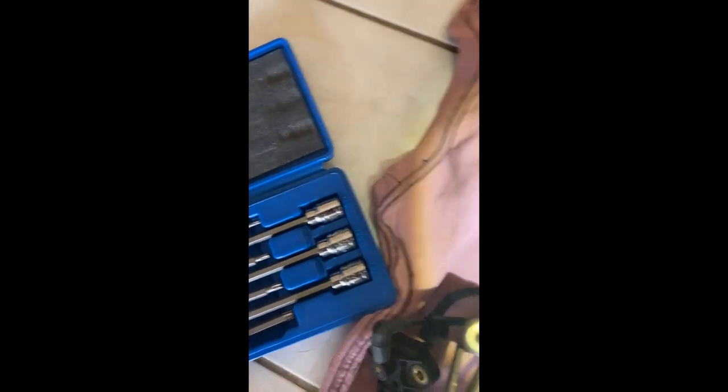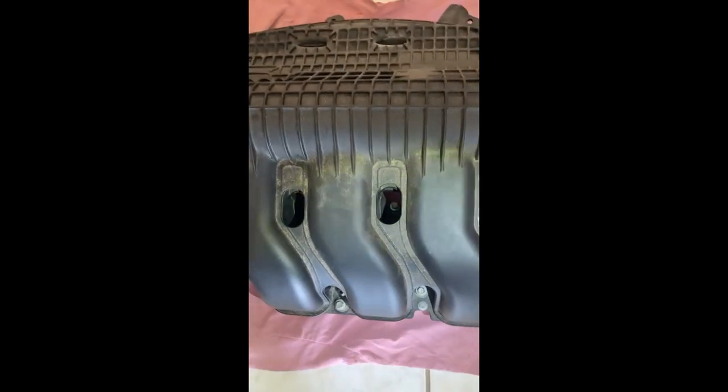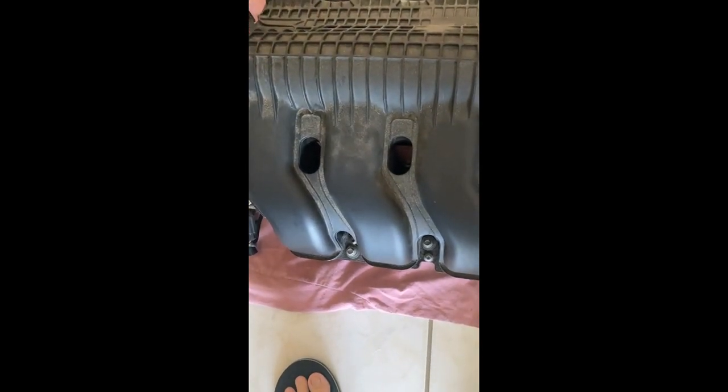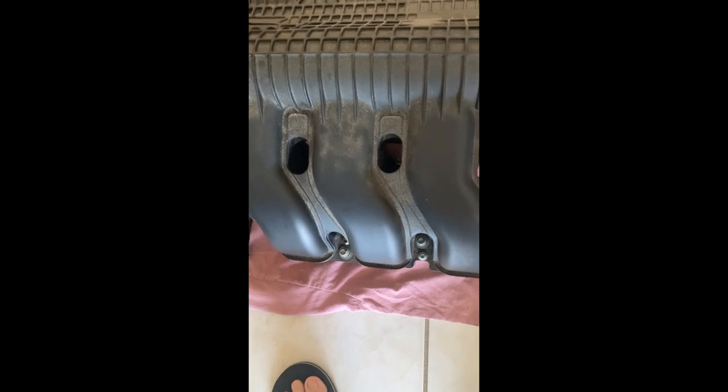as you can see here, you have the 8 millimeter bolts that attach to the upper part of the engine, and then you have the star bolts right there. You have one, two, there's, I don't know if you can see it, there it is, that's three, four, and I think that's it, I'm not sure, but we'll see. But anyway, I already did the bottom gaskets and now I'm gonna turn this over and continue.